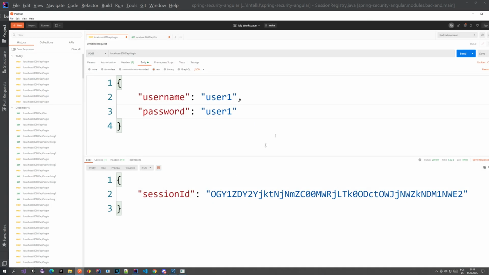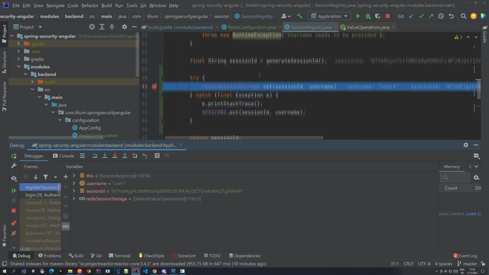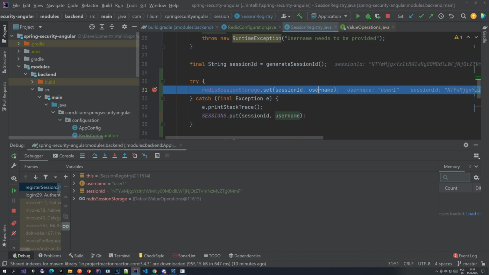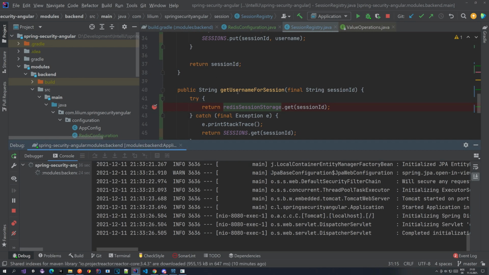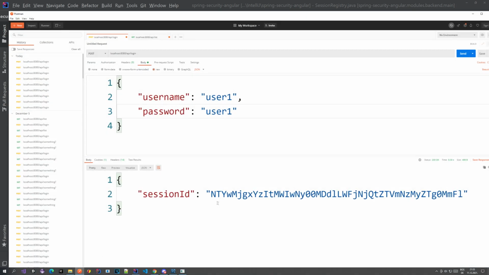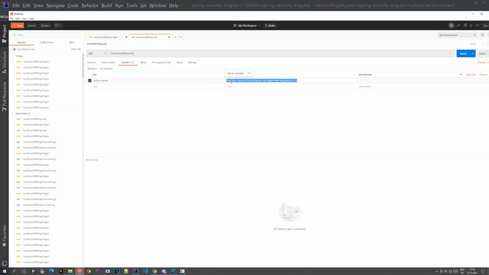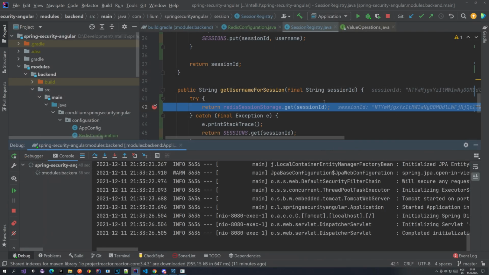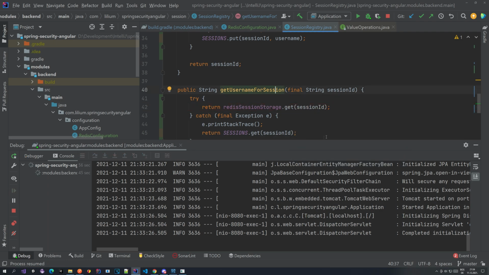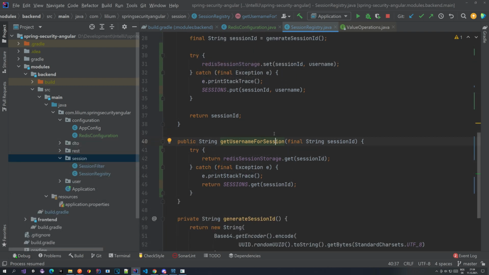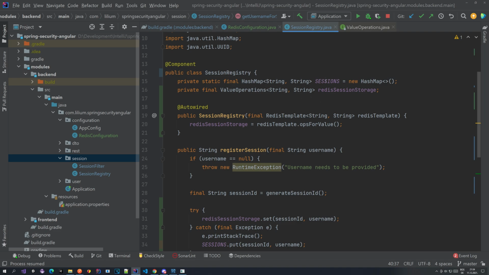We can go to Postman, and we can execute this request. We get here, we are setting the session for user one. Let's remove this one, go further on. Now we have to copy this part here, go to our list endpoint, and in the headers, paste this. Once we run it, we should hit the second endpoint. You see the session ID, and we try to get something from Redis. As you can see, we get the value, which is user one. And that's it. It's actually quite simple to use Redis once you have it installed. Now we have our Redis session storage.